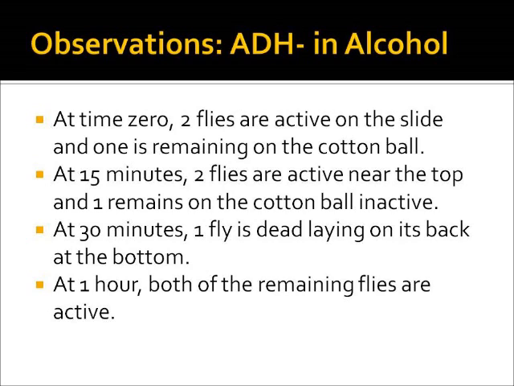The observations for ADH minus in alcohol: at time 0, 2 flies were active on the side and 1 was remaining on the cotton ball. At 15 minutes, 2 flies were active near the top and 1 remained on the cotton ball, inactive. At 30 minutes, 1 fly had died, lying on its back at the bottom. At 1 hour, both remaining flies were active. At the 24-hour period, all flies had passed away, with no survivors.